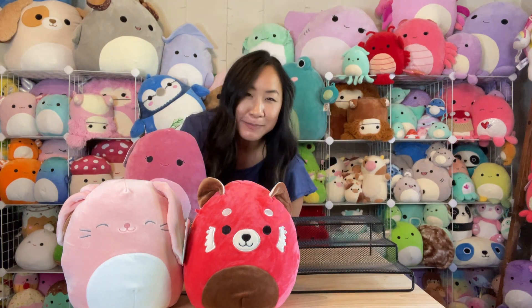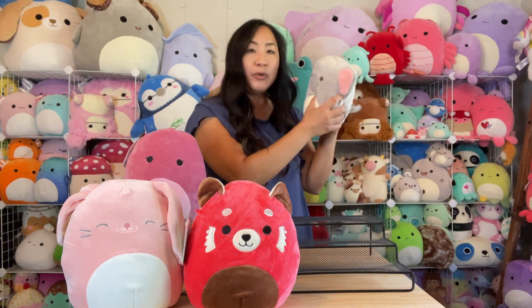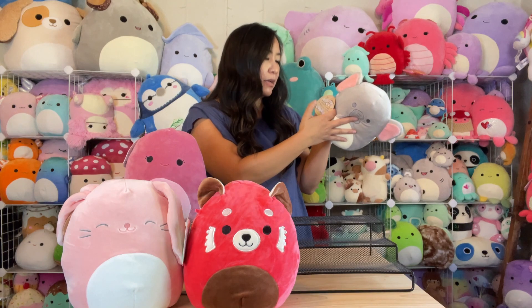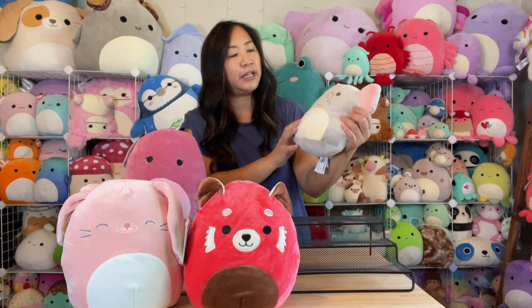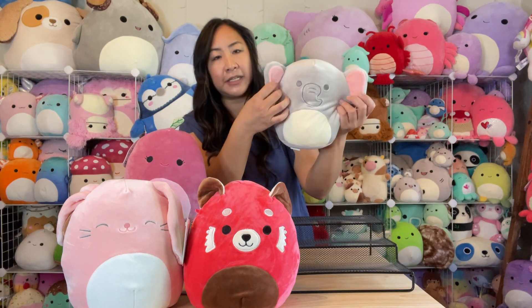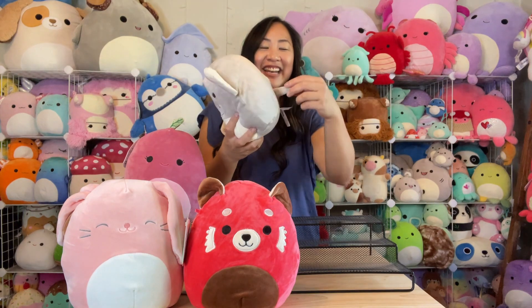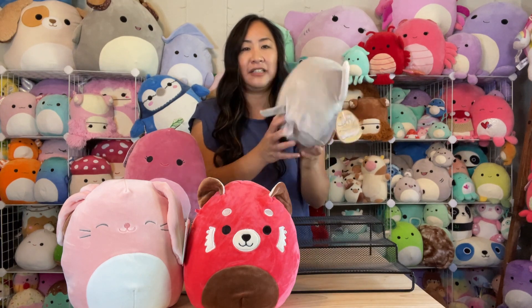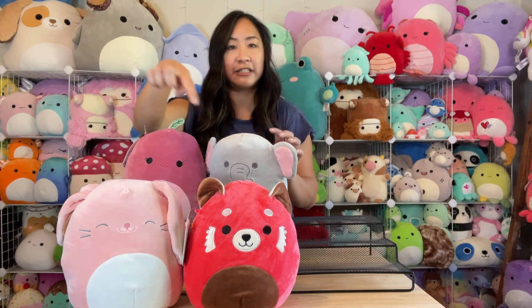Last but not least in this mystery box — we have an elephant, and it's a rattle too! Her name is Emma. I was thinking it was Mila, the other elephant I have, but this is different — Emma has a cute little trunk and pink inside her big elephant ears, and there's her cute little tail as well. So there's Emma — looks like I have two baby rattles inside these boxes!